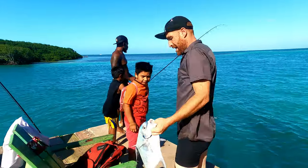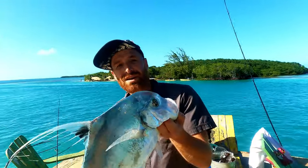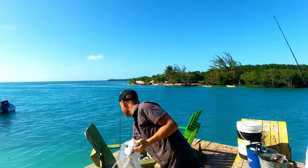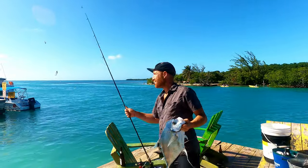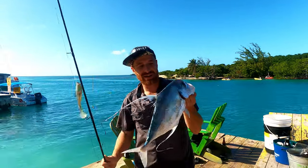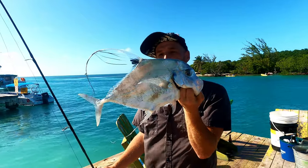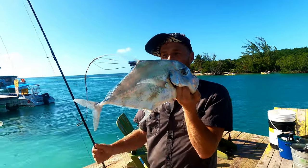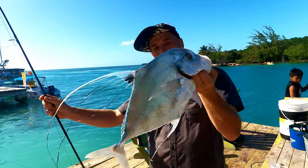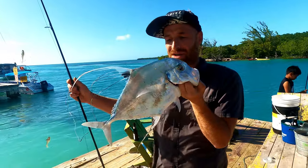Dude, what is that? It's an African pompano. I don't think it's on still, is it? No, it's on there right now. It is? Well, you guys, the cam just went off, and I started throwing these little storm jigs off the tip of the spit. And look at this beautiful, I think this is an African pompano right here. Some kind of a pompano-like fish. Look at these badass fins. It's like half pompano, half roosterfish. Yeah, pretty sure this is an African pompano. I'm gonna have to go home and take a look.